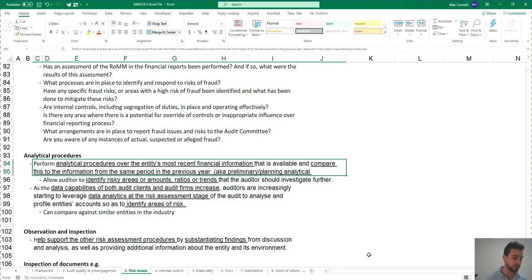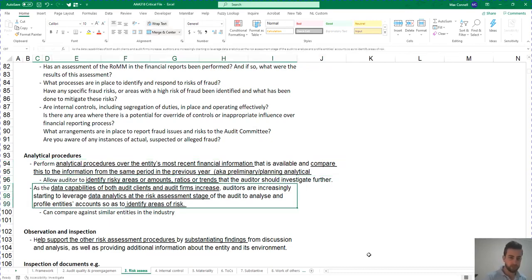So if you've done MA, it's quite similar. MA is management accounting. It's basically they give you a series of P&Ls and you have to look at trends and actually comment on them. For example, revenue might be increasing in the P&L, but the background information is suggesting that there's a new competitor or something like that. And therefore, we can expect revenue to decline this year. So this is potentially an area that we should be looking at because the actuals don't actually correlate with the story. And that's an example of using an analytical procedure to help guide your risk assessment.